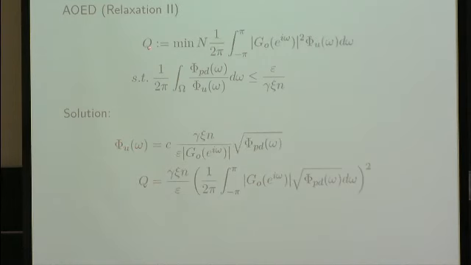The corresponding cost, output energy, is given by this expression here. So the cost is proportional to xi times n. Xi we can see as the bandwidth of the application. It's the frequency range over which this function that generates the performance degradation is non-zero, and then n, the number of parameters. So if the cost is too high for a certain number of parameters, then what I have to do is reduce xi. So I have to reduce my performance requirements in the application.